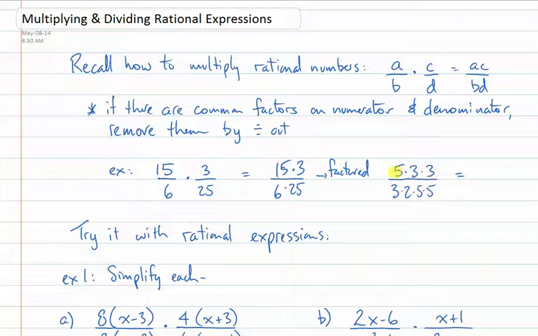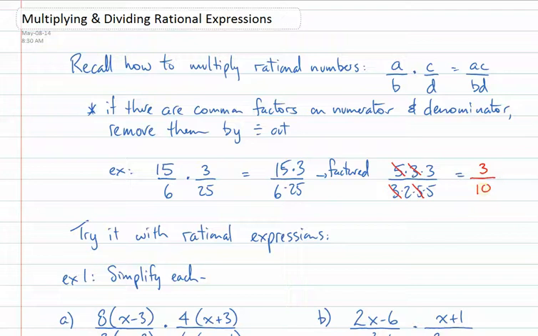Now notice how I gathered all of the numerator factors together. 15 has factors, 3 has a factor, but I'm multiplying, so they're really all just grouped together as numerator factors. I see a 5 here, I see a 5 down here, I can divide them out. I see a 3 on the numerator, a 3 on the denominator, I'll divide them out. There's nothing else in common between numerator and denominator, so I'm left with 3 over 10 as a simplified rational number.